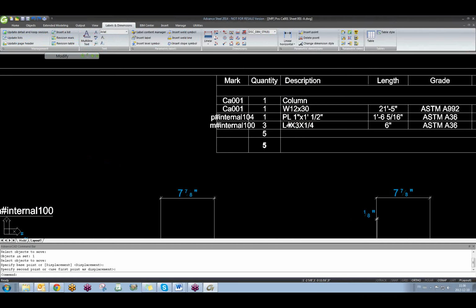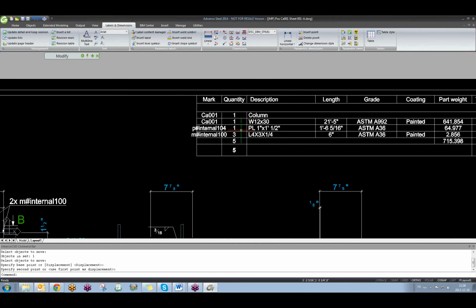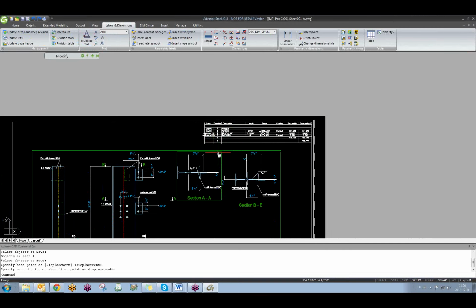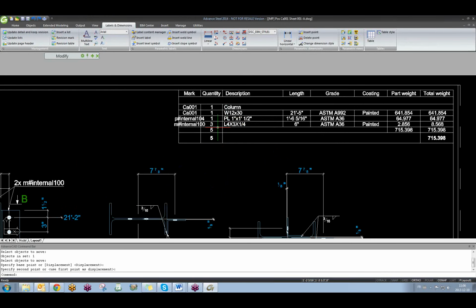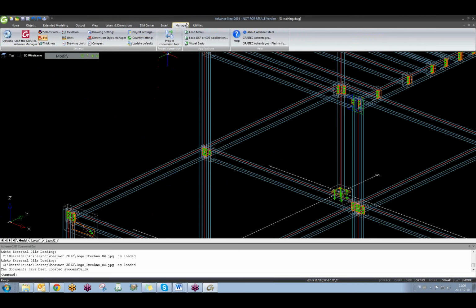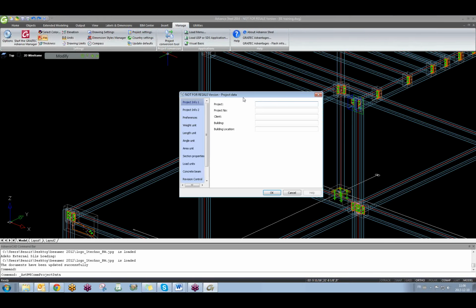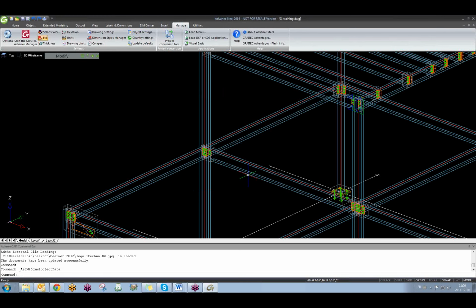If I notice that my lists aren't updated, I have in here update lists. If I want to update the page header, like I have gone through document settings, project settings, and changed the name of the project, changed the number, changed the client, hit OK.